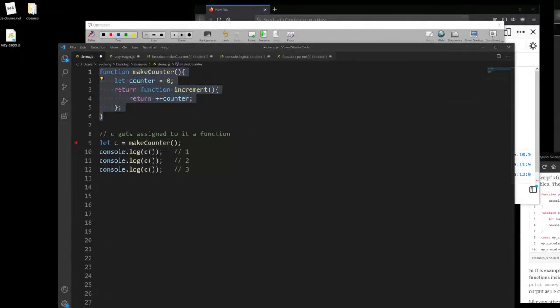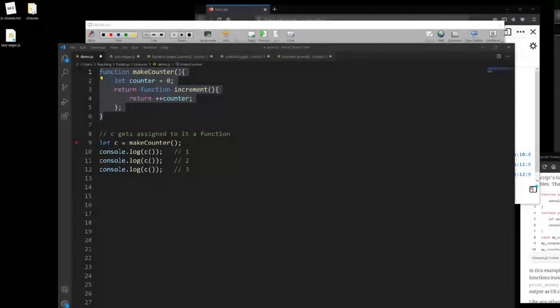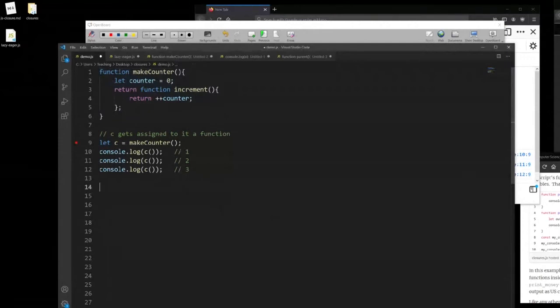There's a special phrase for this. It's often used as follows: we have some function, then the term "closes over" is used, and then we have one or more variables.